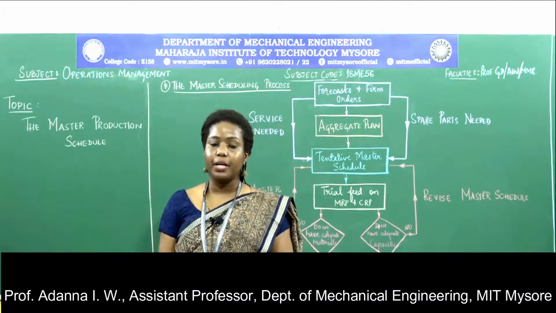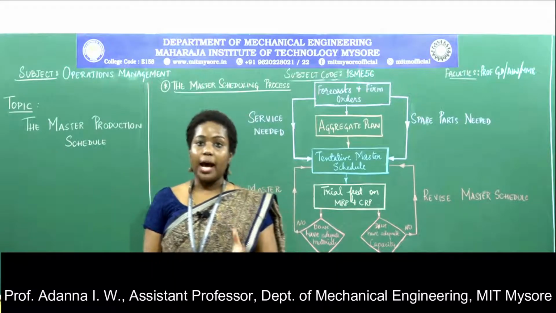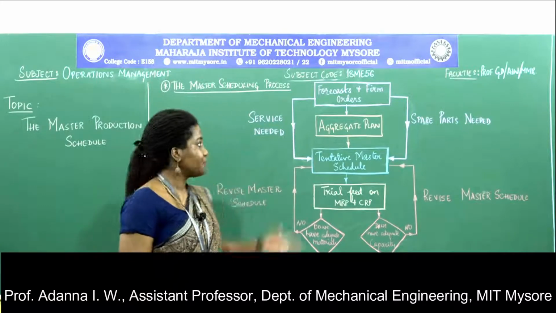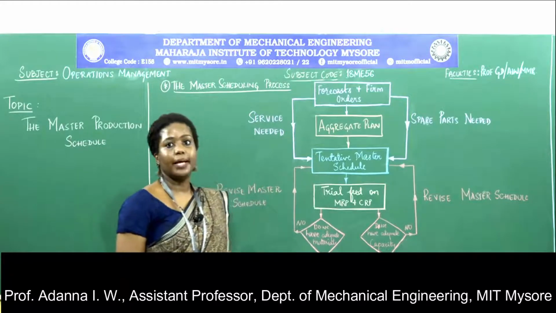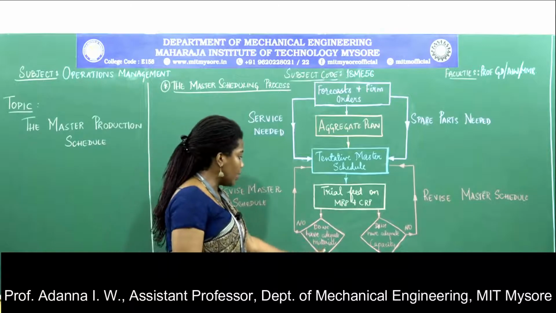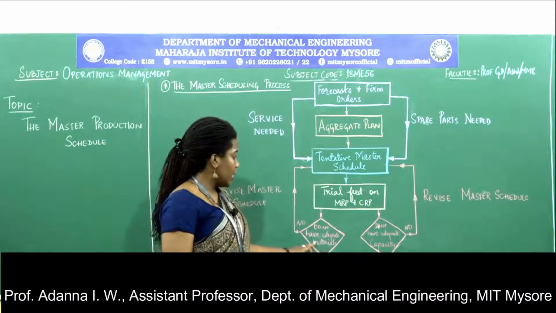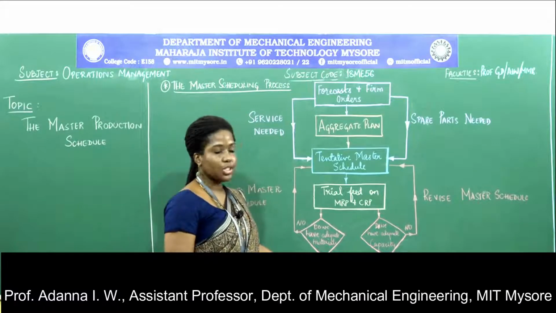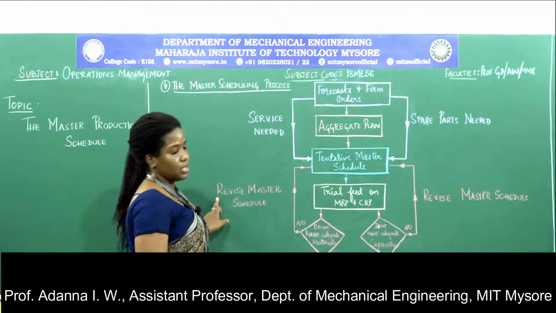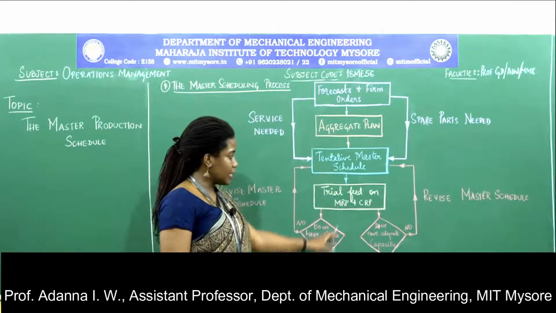Why do we carry out this trial feed? To understand whether we have procured correctly what is according to the aggregate plan. Further, to understand whether the aggregate plan is actually in accordance with the actual orders that have been placed in the firm. So this trial feed on the MRP: do we have adequate materials? If yes, we go to the master schedule, we feed this into the master schedule. If no, we revise the master schedule, give it into the tentative master schedule, and it is carried out again.